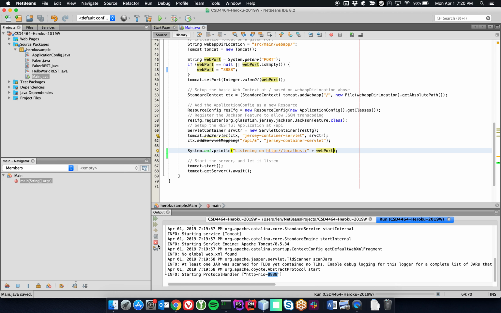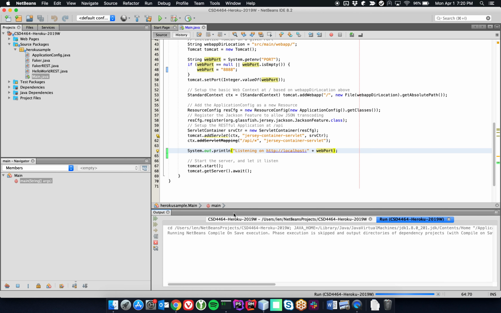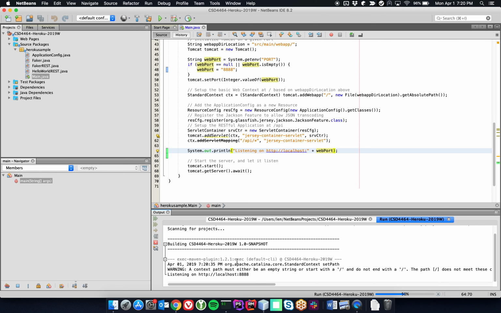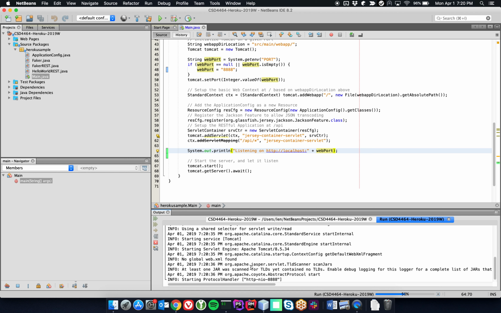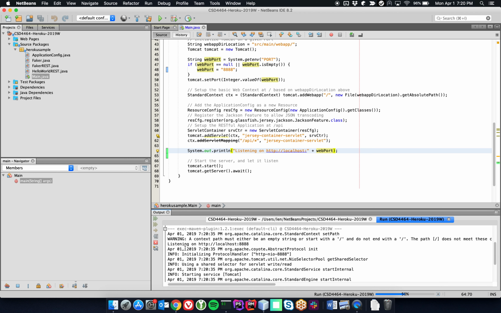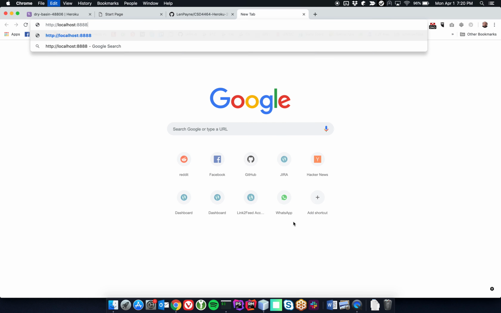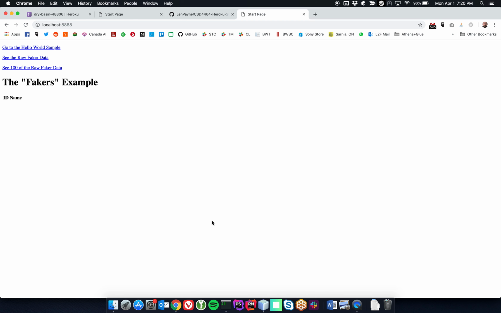And what that would do is the next time I run this, in the server log that comes up here, somewhere in here, it will say listening on the URL. And there we have it.